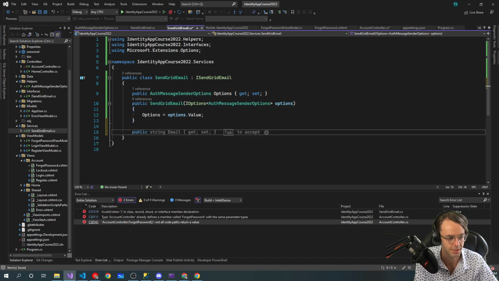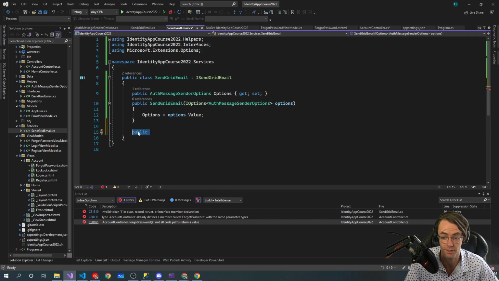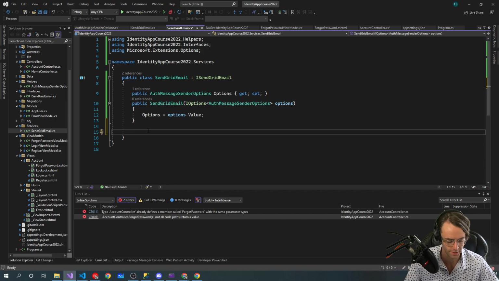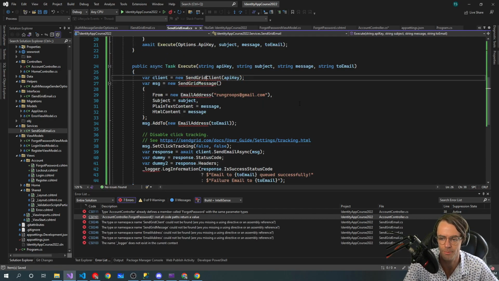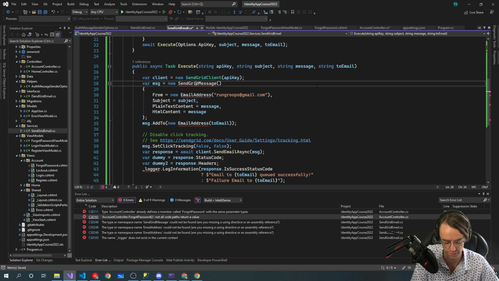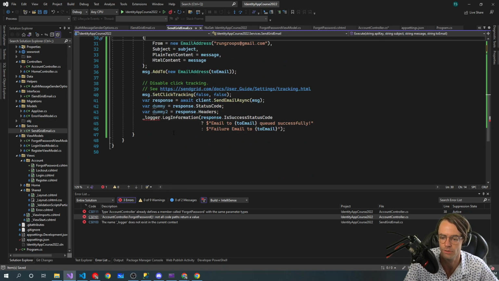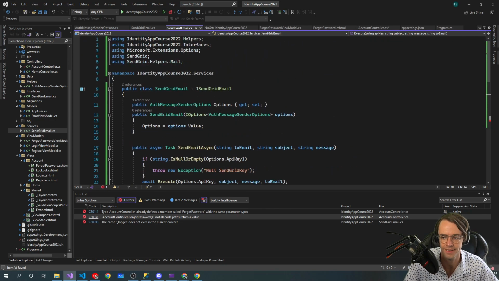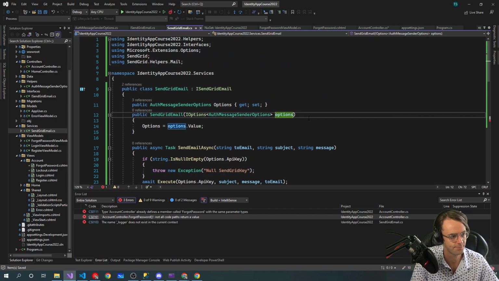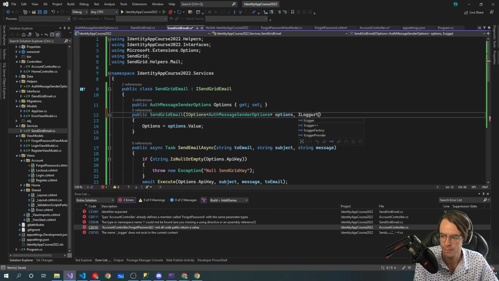So we're going to go public. And this is all boilerplate code that I have copied and pasted from SendGrid's actual website. So go ahead and copy this. Don't feel bad about copying it, because once again, I just copied and pasted it from SendGrid. This is the exact thing that SendGrid gives you. And let's also bring in that logger. We might as well bring in the logger. I thought about not bringing it in, but let's just go ahead and bring her in.